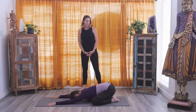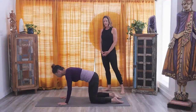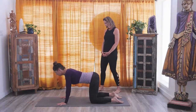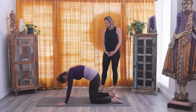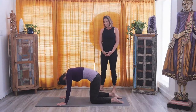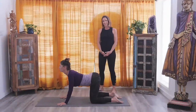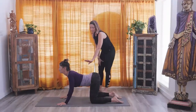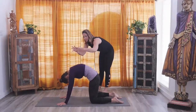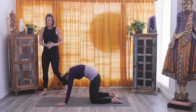We'll inhale and bring it up to a tabletop position. Hands and knees and roll right into some cat-cows as you're ready. Just start to notice how the body feels as we create different shapes being led by the breath. Nice. Good. Really exaggerating. Beautiful. In our cow, and then as we come up into our cat, right through the shoulder blades, the scapulas separate, the chin tucks into the chest. So nice. Beautiful. A couple more.